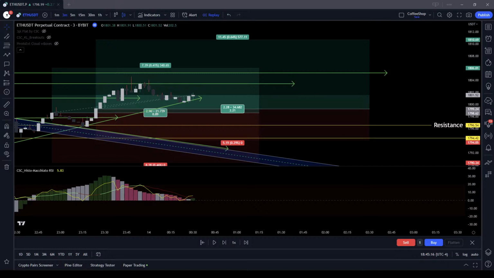Now, a lot of indicators will just draw a straight line going all the way across. No, that is not true. That is absolutely not true. I strongly believe support and resistance is a dynamic area, okay? Just like a moving average. You see how it is not just a straight line. Moving averages are not straight lines, and they are not zones, right?